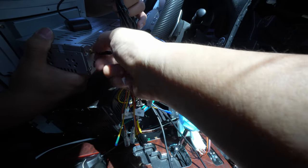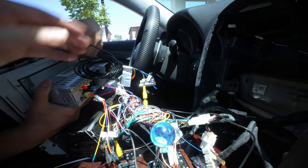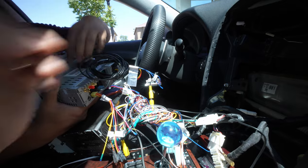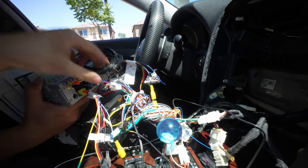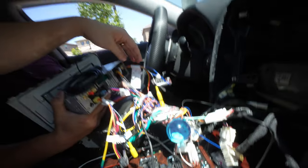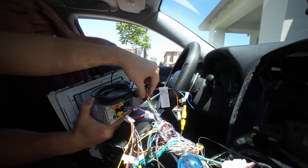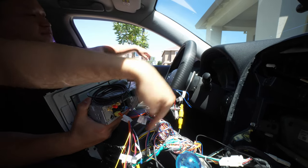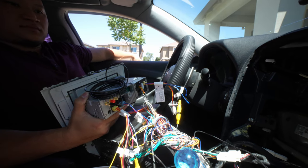That's it when it comes to wiring. I know it is very confusing. We pretty much just tried to plug in as many things as possible and got it to work. Those are the key wires you need to plug in: reverse camera, audio, and you have to marry it to the bottom of the head unit to get it to work. We have every functionality working.